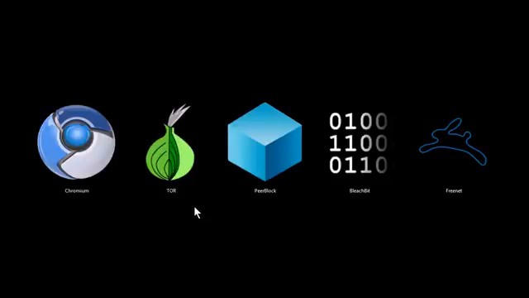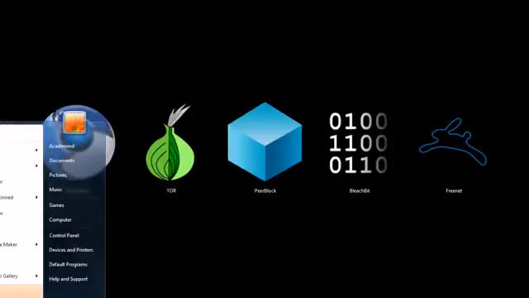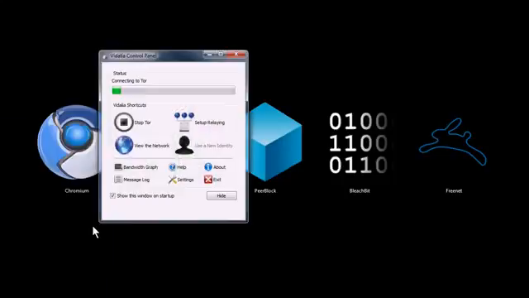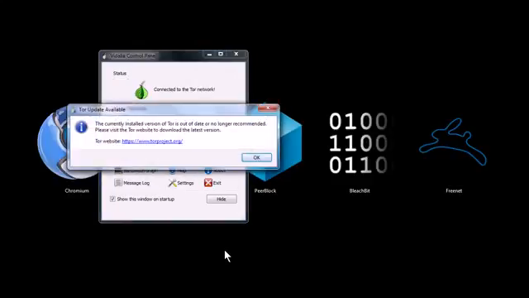Now Tor is a program that can protect you on both ends. What Tor does is it will actually reroute all of your internet traffic and information through multiple physical computers around the world, and it'll create a unique proxy IP address for you. And so when you're browsing sites, they'll have a hard time pinpointing exactly where you are in the world and finding out exactly who you are. So it protects your identity that way.